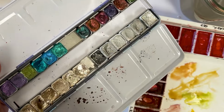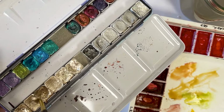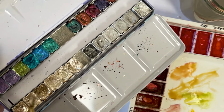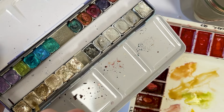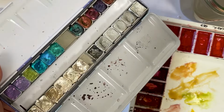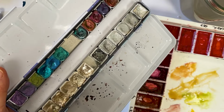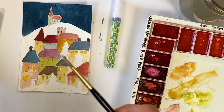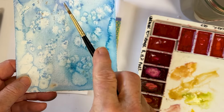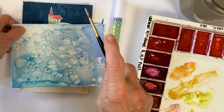What I might do is try to mix up some of this and see whether we can get a spatter. So I'm just adding water to this. These are MAB paints. I'm not sure whether she calls herself MAB or MAB. Yeah, so if we just do that, and then we can tap our brush. I'll just test it on a spare piece of paper somewhere. I might have something. It doesn't matter. Yeah, that'll do.